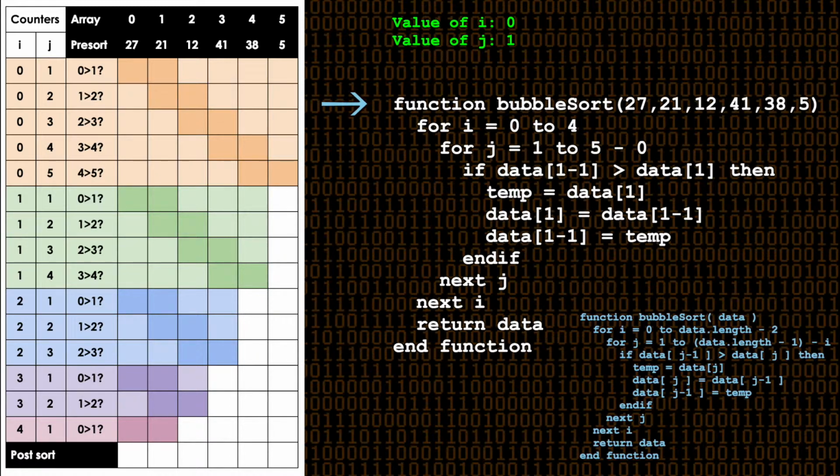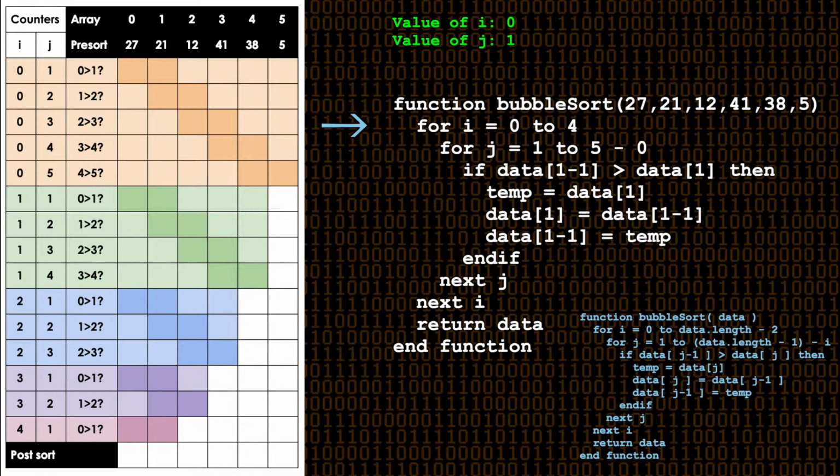38 and 5. So the first line, function bubble sort and then data, just defines the function bubble sort and says it needs a parameter called data. Now we're going to provide it with an array as a parameter, our numbers we said already. The second line is the for loop, the actual part that loops through all the elements of the array. You notice that it has data.length -2 though. I'll talk about that in a second.